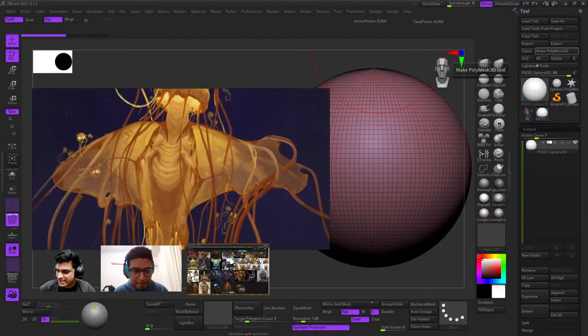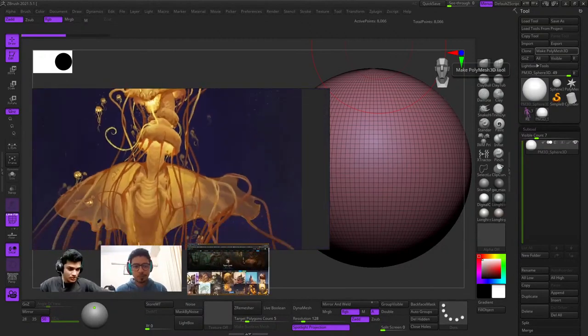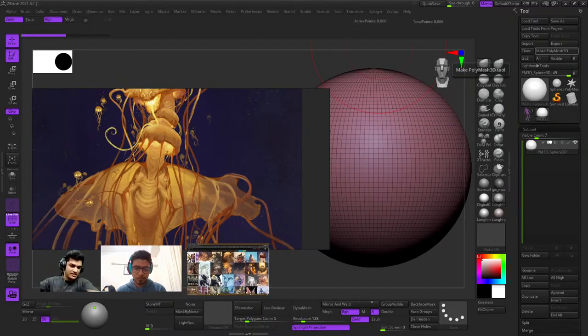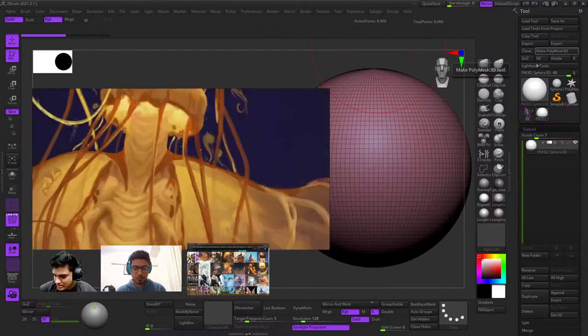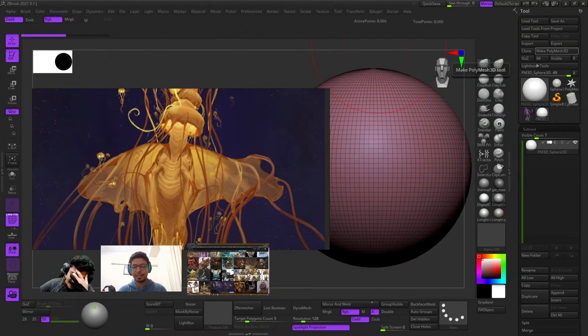I have one more idea. I think this could actually be a jellyfish kind of structure which will close on him, you get what I'm saying? It can close and it can open, but because of this structure, it looks like that. Yeah, I see what you mean. That's an interesting idea.